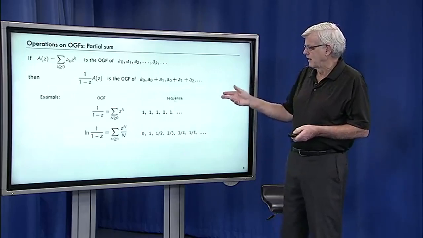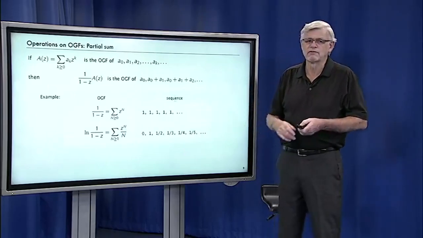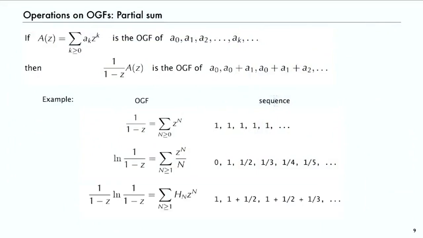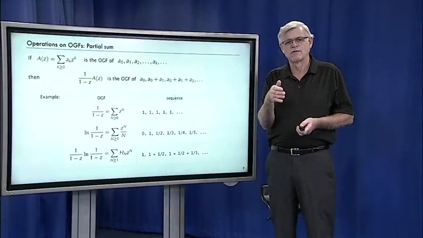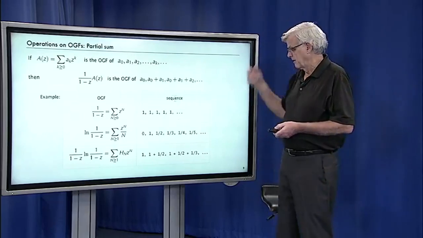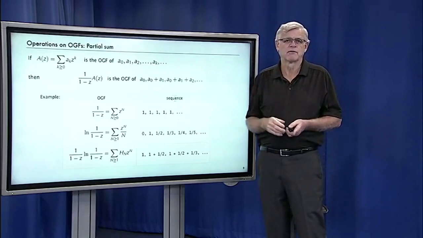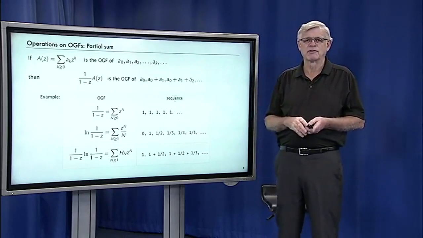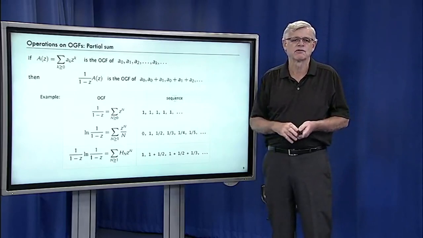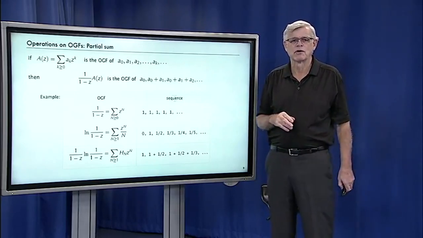So for example, given two of the sequences that we've already derived generating functions for, if we multiply those together, or 1 over 1 minus z times log 1 over 1 minus z, we get the generating function for the harmonic numbers. Harmonic numbers is sum of k goes from 1 to n of 1 over k. And we saw that the harmonic numbers arose in the analysis of quicksort, and they actually arise in many places in the analysis of algorithms. And now we can represent them with that single function, 1 over 1 minus z, natural log of 1 over 1 minus z.